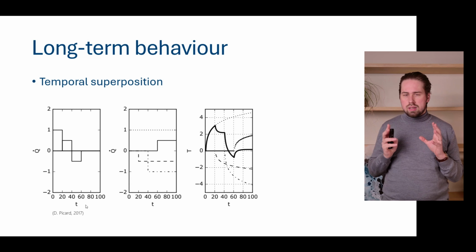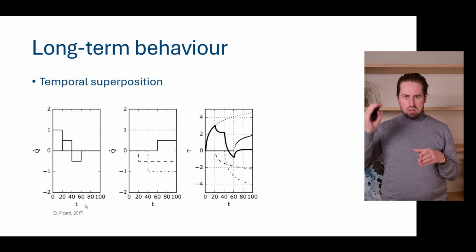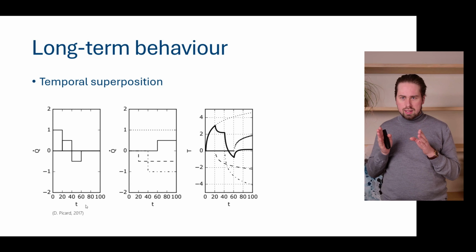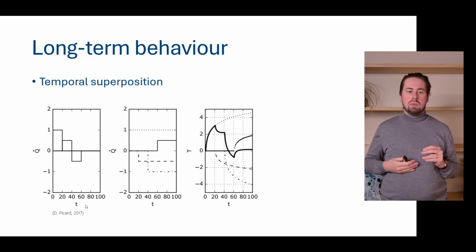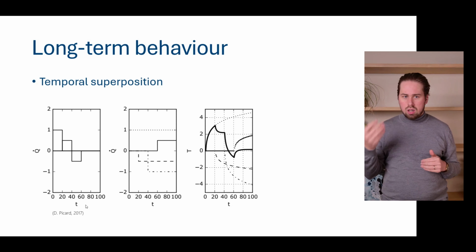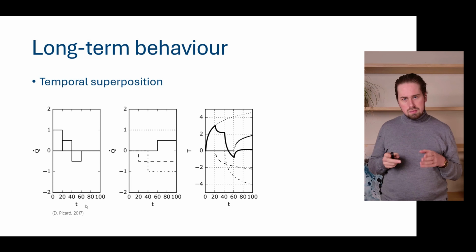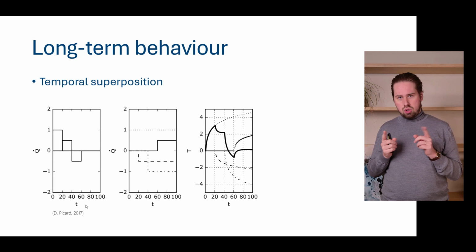Now, this is perhaps a complicated concept, but what we do is we take our loads, here given to the left, and we divide them based on the time steps. So imagine it's an hourly load and we need 1 kilowatt the first hour, or from hour 0 to 20, and then we need a half, and then minus a half, and so forth. So we divide it into separate steps. And what we then do in the second image is we assume that each step is constant.